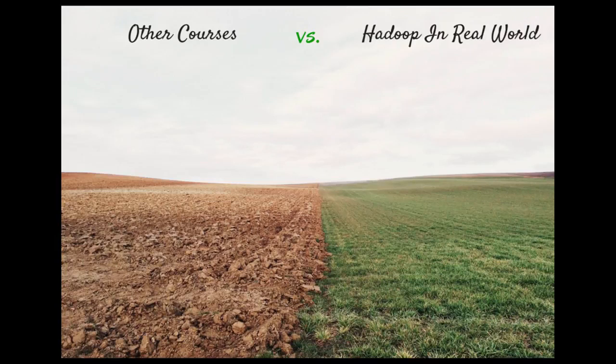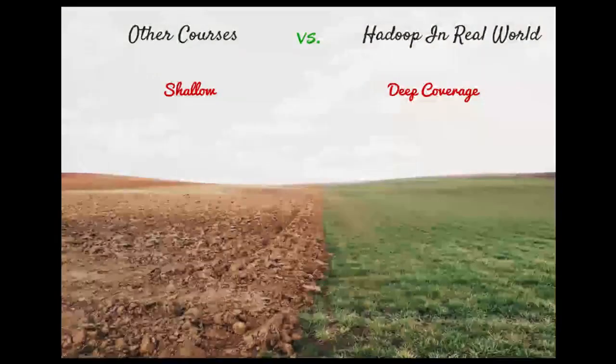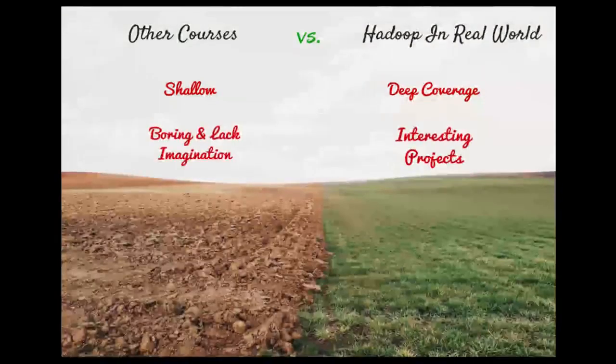Here are a few reasons why we feel the Hadoop in Real World course is a lot different from other courses out there. Most courses are shallow and cover just the basic concepts without fully exploring the power of Hadoop. We cover all the concepts that we feel necessary in a Hadoop job, ranging from writing custom input-output formats, working with different custom file formats like Avro files, to performing optimizations to your code. We go deep in our explanations to help you understand the concepts like no other courses out there.